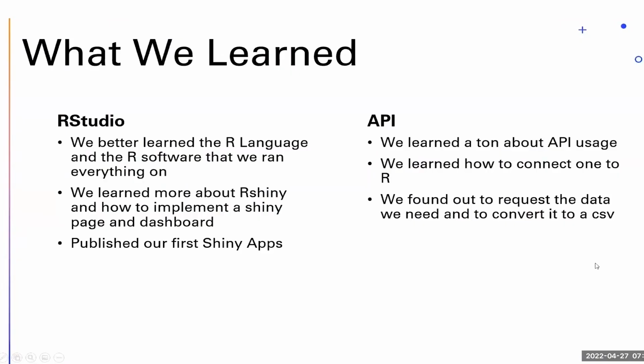Very lastly here, what did we learn? Overall, we learned a lot through RStudio. We learned a lot more about Shiny, going through the gallery to see what people have done already and what we can use, looking up the methods, the documentation for it, and really learning the methods. We did publish our first Shiny apps. I'm pretty sure me and German haven't actually done that before, so this was our first time using that.